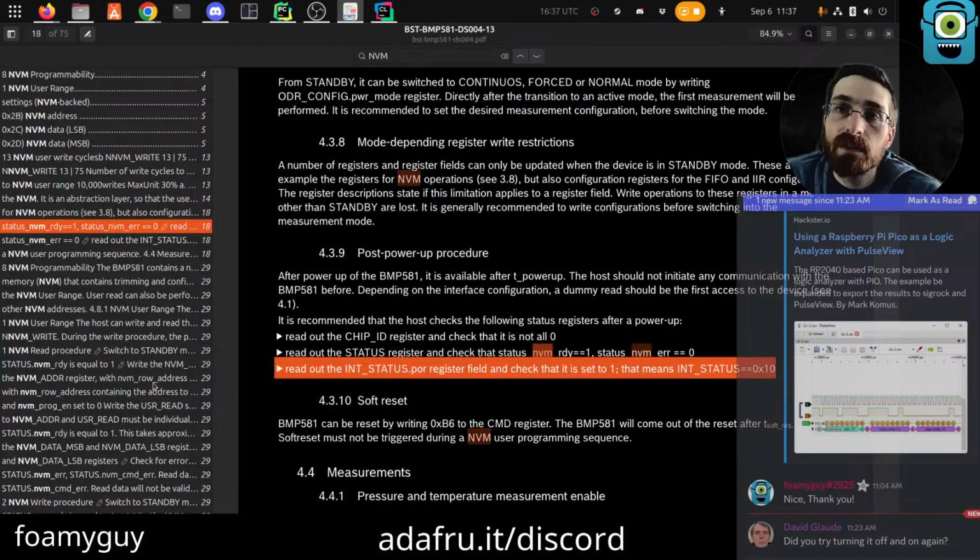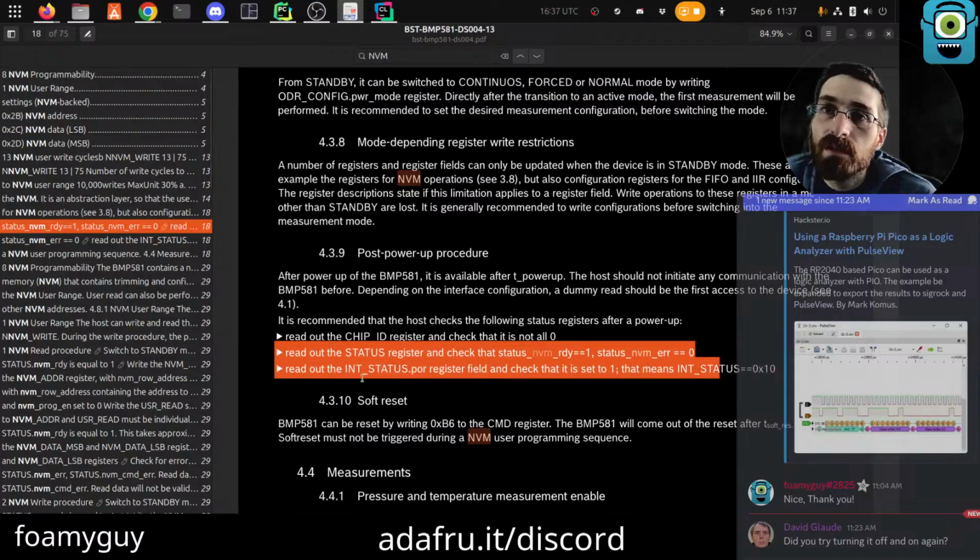And so this was not working under SPI. These kind of work once under SPI.